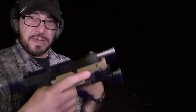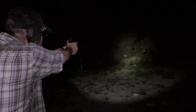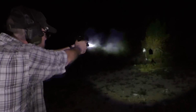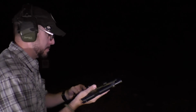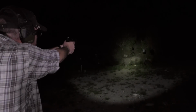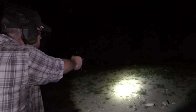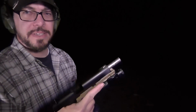Now I figured if I'd put this on my 1911 and it did okay, it should be just fine for some 9mm, 40s, and whatever. So what I'm seeing so far is that it's doing all right. We might put a few more magazines through it just to confirm, but as of right now, I'm happy with the performance. Hate missing my last shot, but we're going to take a break there.